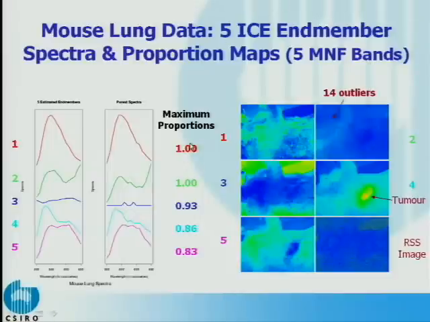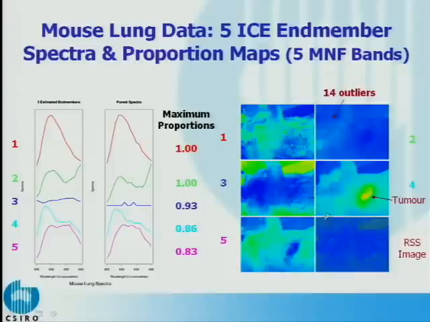Okay, and then we order them in decreasing order of maximum proportion. As this goes down, these tend to look less like their estimated things. And once you've got that, you can produce proportion maps or concentration maps of each of these. I won't go into this except to note that for this one, there are just 14 pixels which have more than 0.5 of this. So this is some sort of outlier. It might have just been dust on the screen.